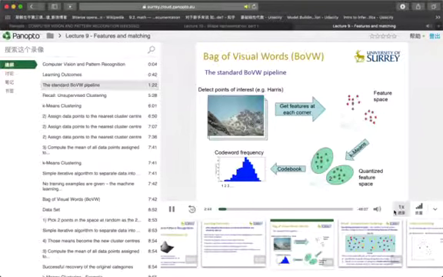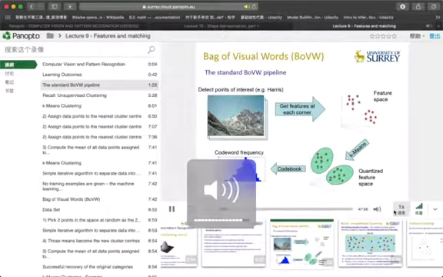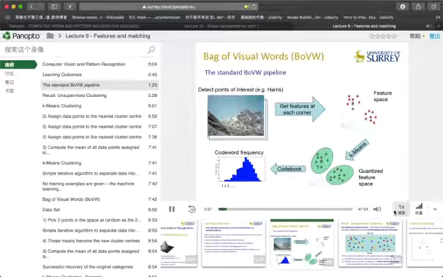And then, having extracted all of these local descriptors from all of these key points in all of the images, we get a huge cloud of points, a distribution in what we call feature space. So, for example, as we'll see later, the SIFT descriptor, for every one of these key points, is going to give us a 128-dimensional vector. Okay, it's going to give us a vector for each one of these points, which means that we're going to get a whole cloud of these points in 128-dimensional space.